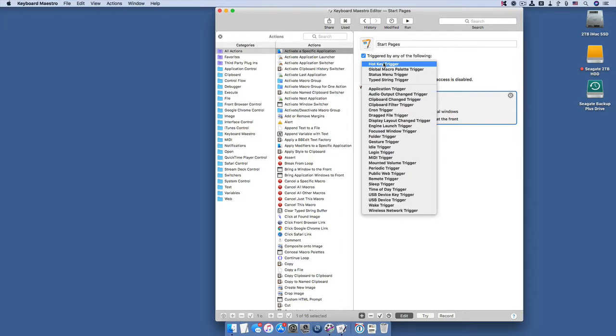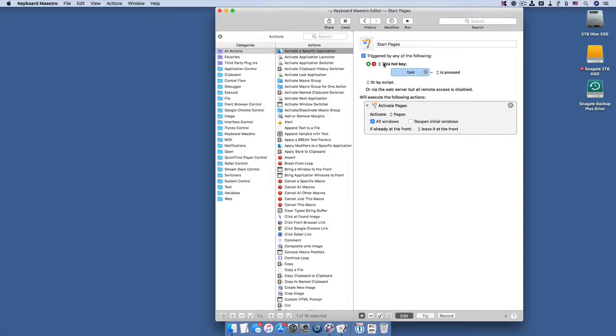So, let's say we want to launch Keyboard Maestro with a trigger and call it the caps lock, which as you all know is a hyper key for me, and call it P. So caps lock P, and now let's try it out.